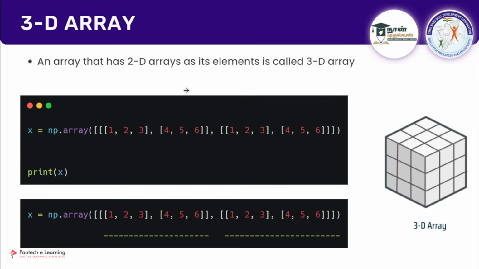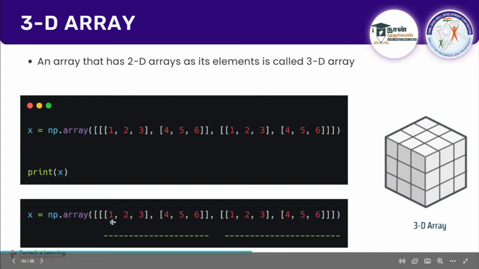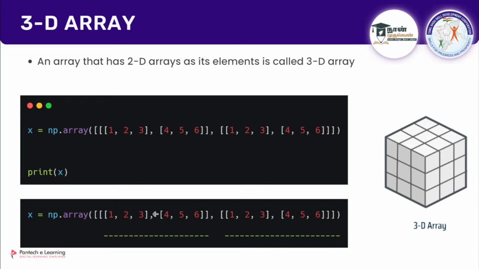Then guess what a 3-dimension array will be? A 3D array is a combination of 2D arrays. See here, this is another square bracket where I am storing this one. See this line, this is a 2D array and this is another 2D array. Inside this, what is a 2D array? A 2D array is a combination of 1D, right? This is one dimension, this is another 1 dimension. And inside of it, we are having 0D. So this is how the hierarchy is present.